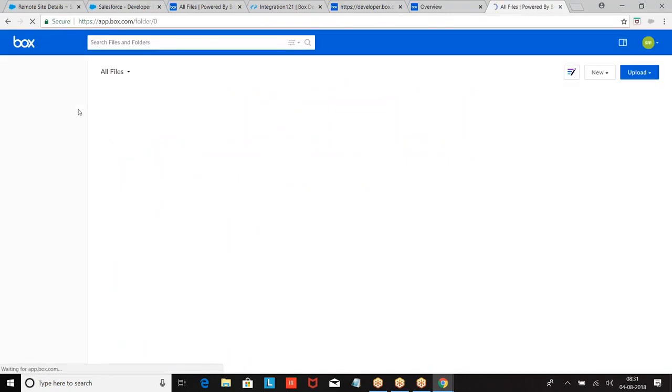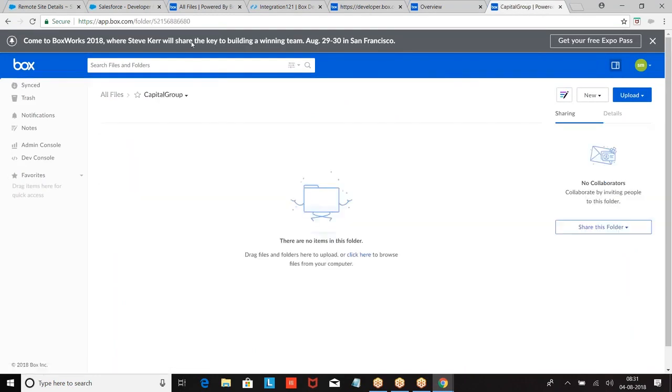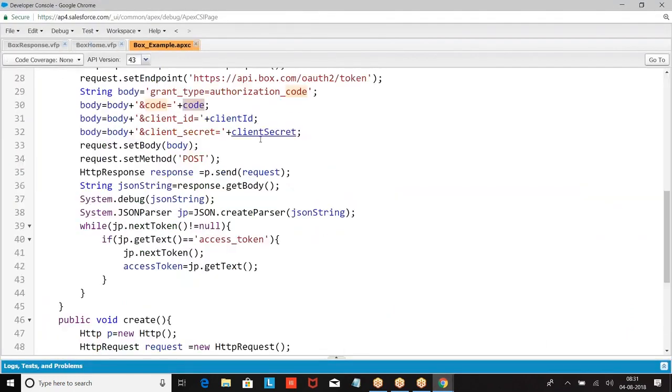Go to box.com. Did I make any changes there? What is the folder we got here, capital group. Now within this folder, I want to create one more folder. So what I'll do, go back.